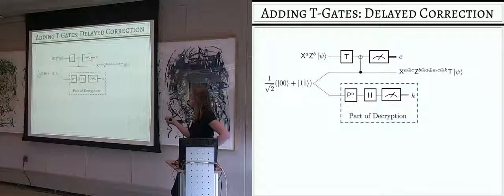So the first one will, I think, depend on 1, and the second one will depend on 2, and you'll have to XOR up to the number of T gates things together. So in terms of quantum computation, it's just the number of T gates, but each of them may be up to the number of T gates in classical complexity as well.